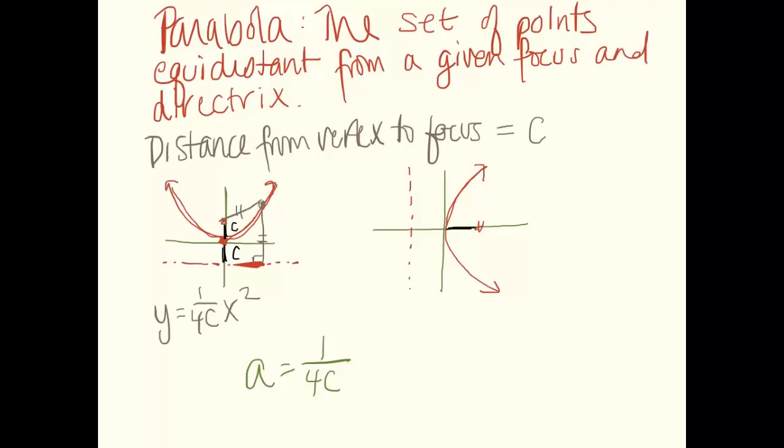In the second example, here's our C value, and the equation that might represent that second relation is x equals 1 over 4c y squared. Notice our x's and y's have switched spots here, but our a value is still telling us essentially how wide the parabola is, so that really hasn't changed. So as long as we know that a equals 1 over 4c, if we have x equals something y squared, we're going to get the sideways parabola. Y equals something x squared, that's old news, we're used to those. That's our vertical axis of symmetry parabola. Let's look at some examples.